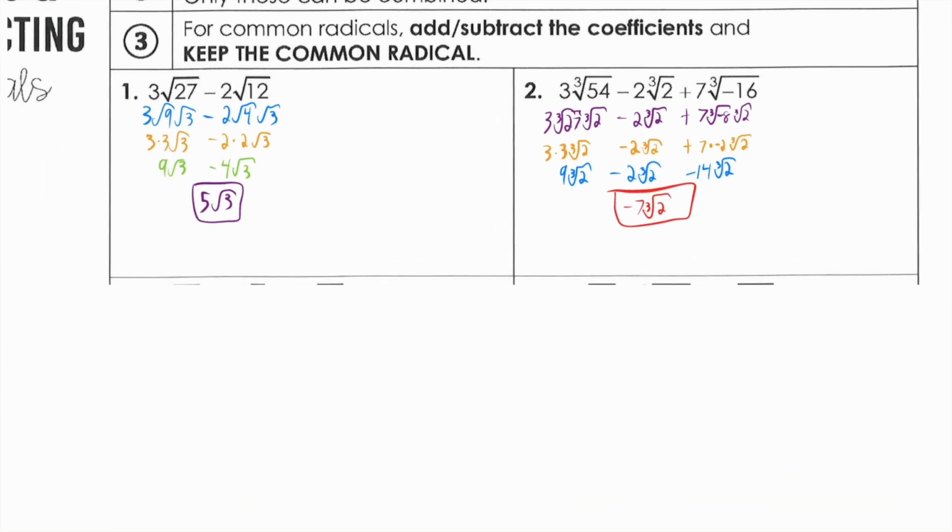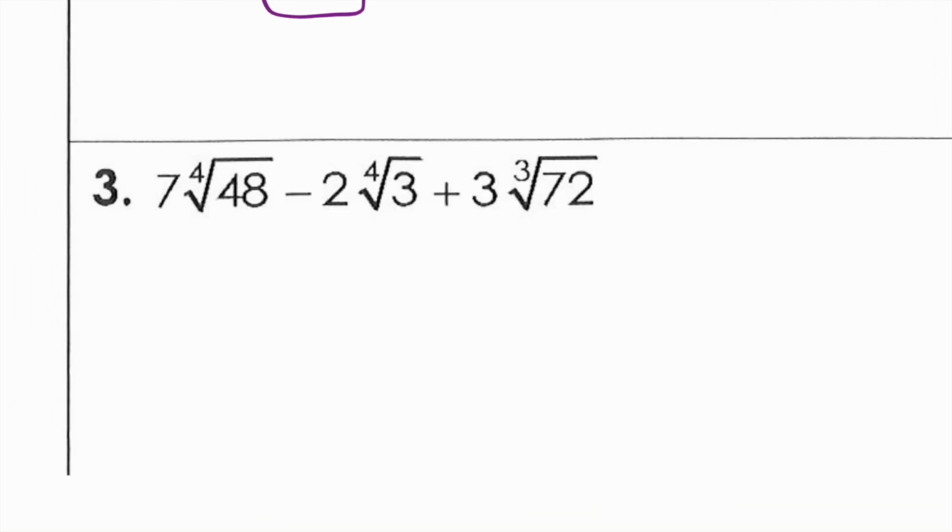On to number 3, some fourth roots. So the fact that this is a fourth root of 3, once again, can be a bit of a hint to us, perhaps, that if we can combine them, they'll be something times 3. Now, we might not be able to combine one of these radicals with the others, and so it might not have 3 times a perfect fourth. But the first one is. It's the fourth root of 16 times the fourth root of 3. The fourth root of 16 is 2.